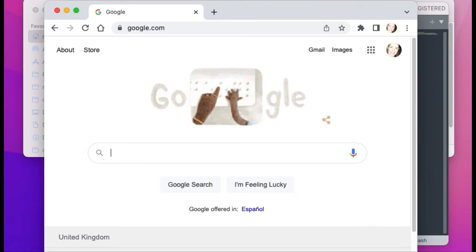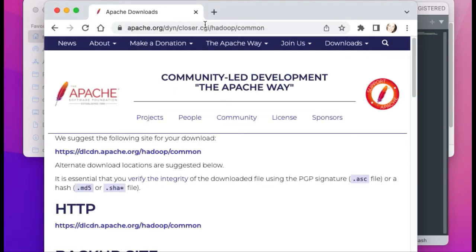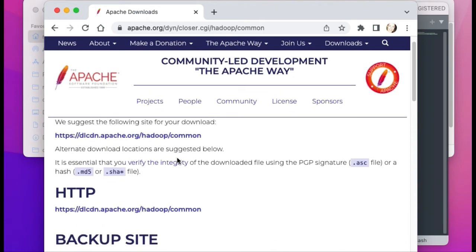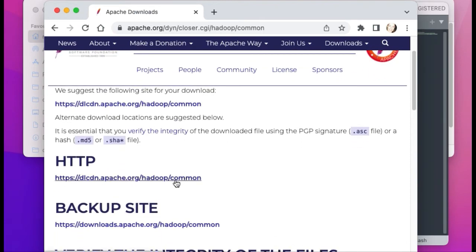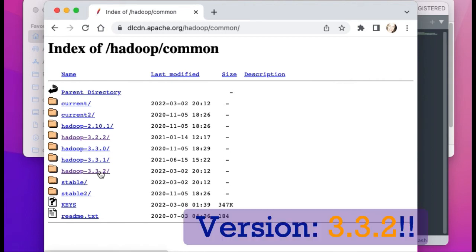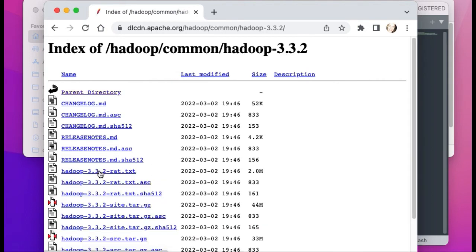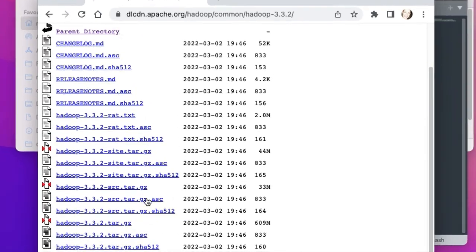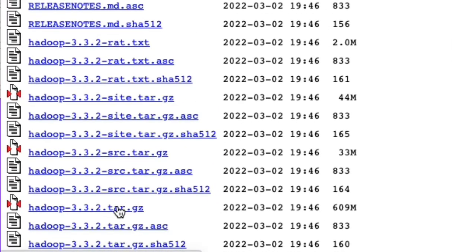You can download Hadoop from the Apache website, and I will leave a link in the description below. And once you are there, you can click on the HTTP link and select the version. So I'm going to choose 3.2.2 and then click on the file with extension .tar.gz.